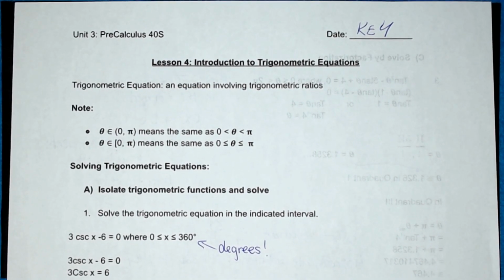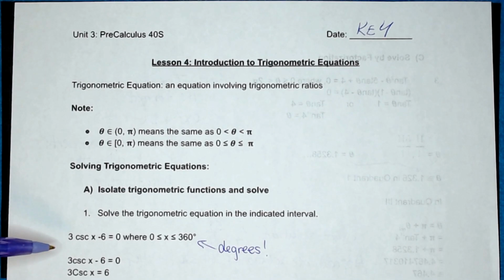To solve equations using trigonometric functions, you're going to need to be a little bit crafty, and you're also going to need to remember some things about each of the functions. Remember the ones that are related. Sine and cosecant are inverses of each other, cosine and secant are inverses of each other, and tangent and cotangent are inverses of each other. If you start with that, that's a really good place.